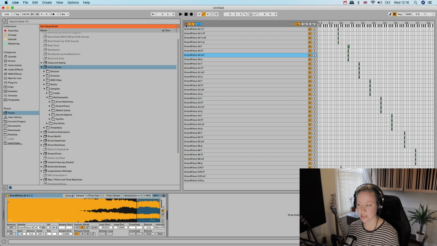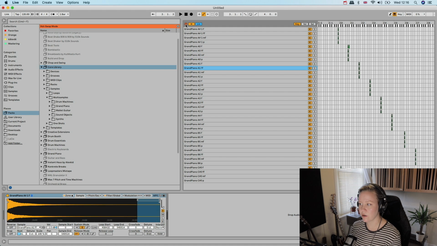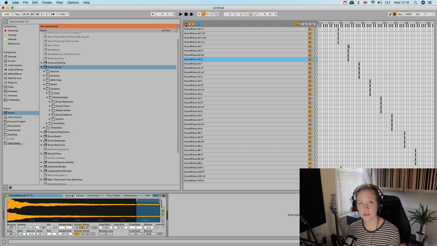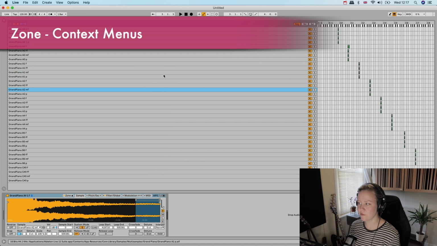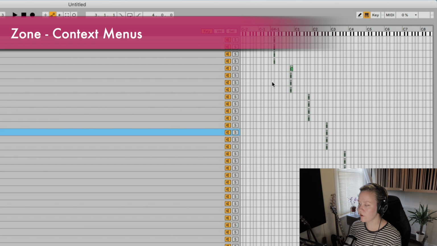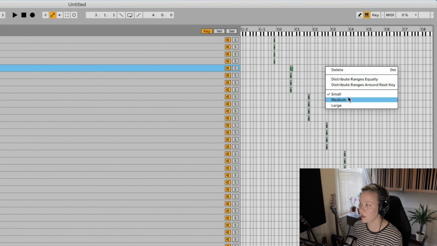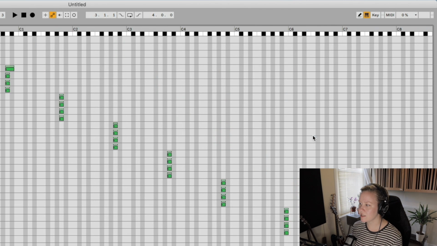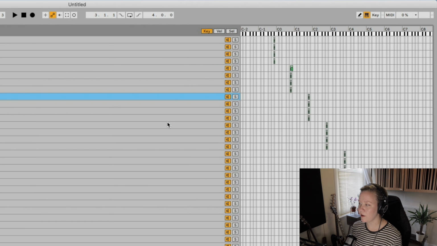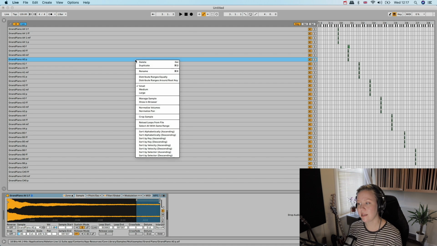So we can also hot swap samples, which is really cool. Hot swapping is if you go up and down with your keys and press enter, it will just change the samples automatically. So there's a context menu as well. For example, if we right click, or two finger click on Mac, on the zone area, the zone editor, we can get small, medium and large, so if we want to edit them a little bit better. If you right click on the list, we also get a context menu that gives us a lot of options.